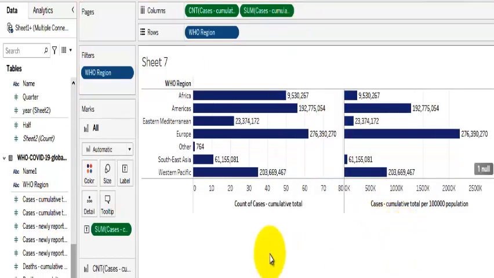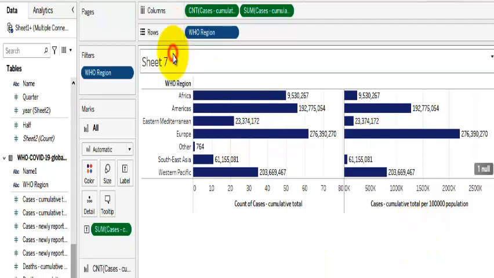Now you can see we have a different chart there, total number of population. So, total number of population, let's stop there. Now we can look at the region.